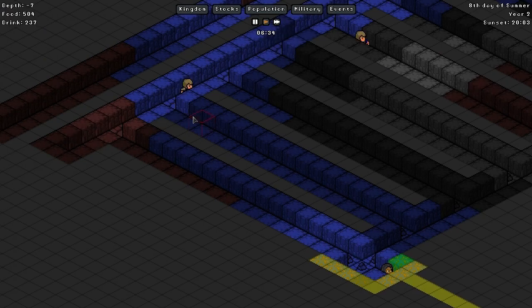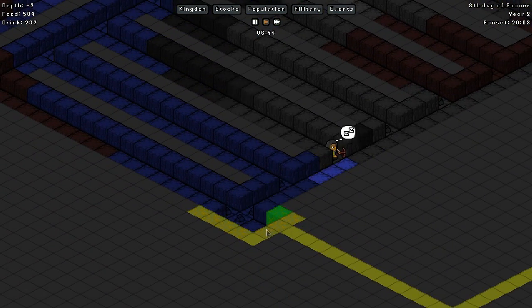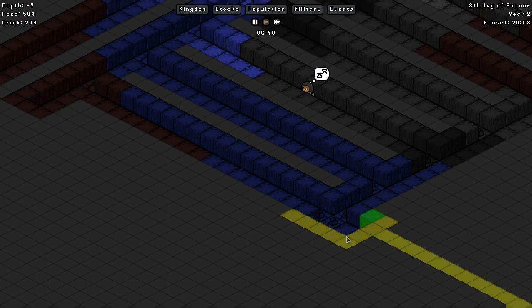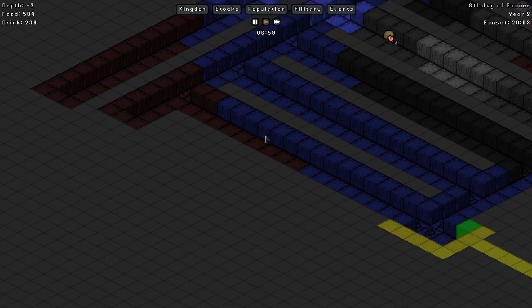And yes, back to the workers wearing this stuff. We can see those guys are bringing up the copper bars pretty much immediately from where they're being mined. And we can see this fellow miner is going to bed at the moment.